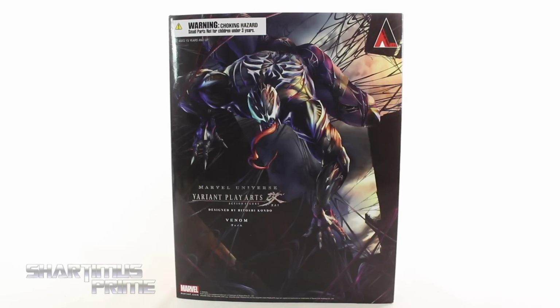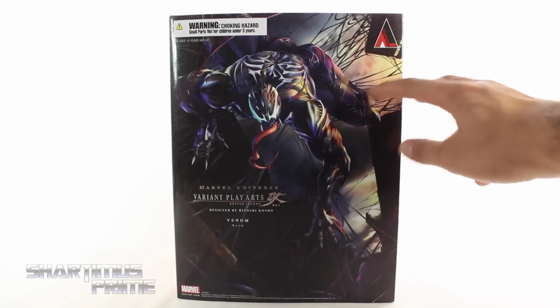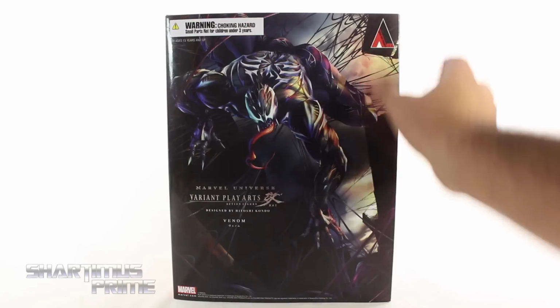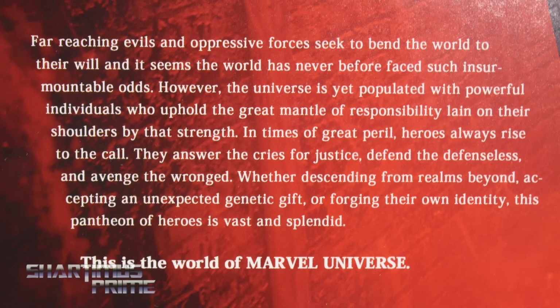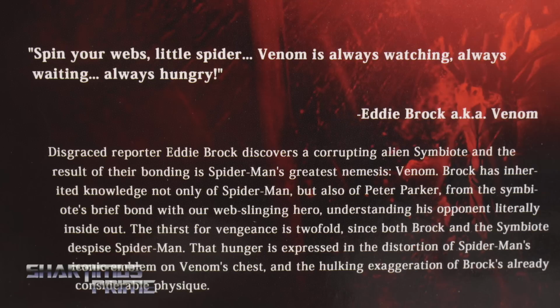And pretty cool packaging over here. You can see we get a very purple Venom, looking pretty cool with this box art. I'm liking it. And this lid right here is held together with some magnets, so you can see the figure right behind over there. Then there's a read-up on Eddie Brock. If you want to read it, pause it now.